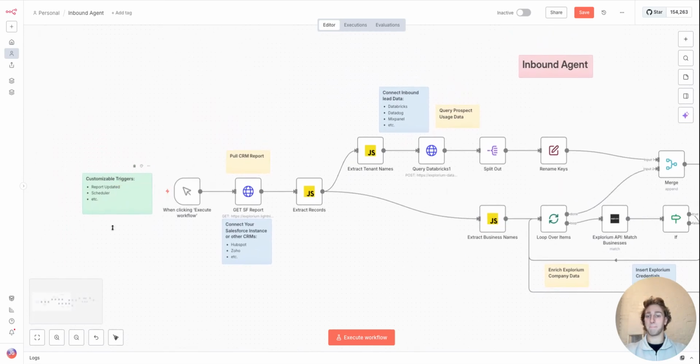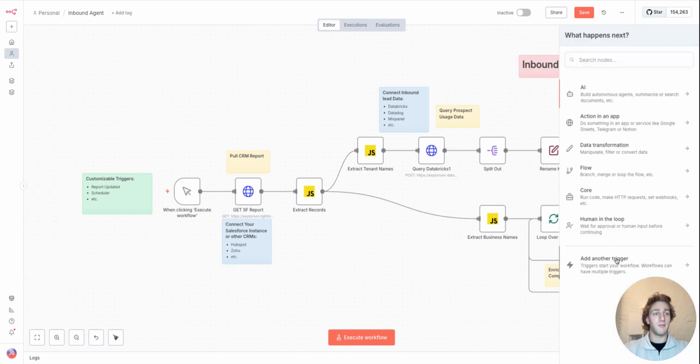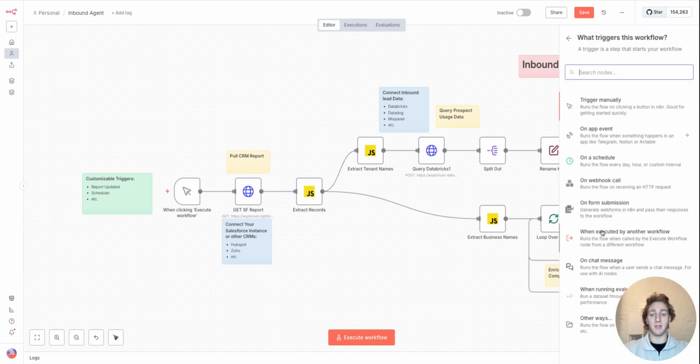All right. So starting here at the beginning, every workflow has some sort of trigger node. In this template, we're using a manual trigger node, but the workflow trigger is completely customizable. If you look here on the right, you can see that you can run this workflow on a schedule, via webhook when new leads come in, manually, and a few other options, whatever best fits your process.